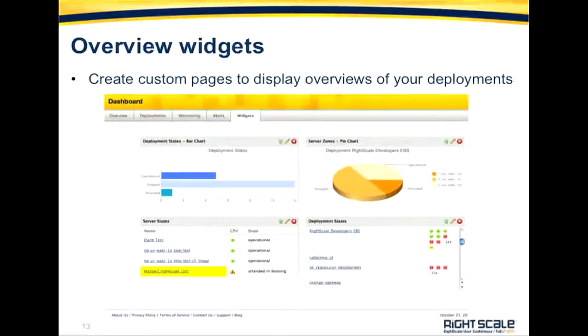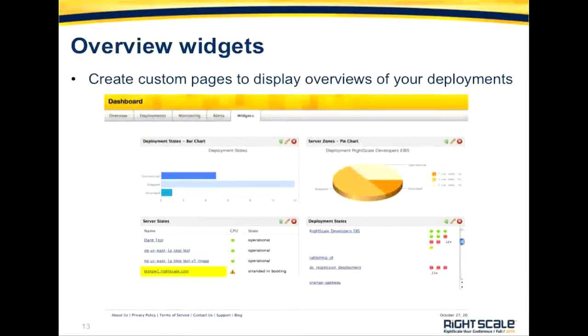So in that respect, what we want is to open our dashboard and allow you to build your own dashboard. And in that case, this is the notion of widgets, in which you can create your own views. The first page is where we normally show an overview of your deployments, or basically the monitoring graphs and the alerts. We're going to add another tab that is called widgets. And then you can put any widgets that you want.